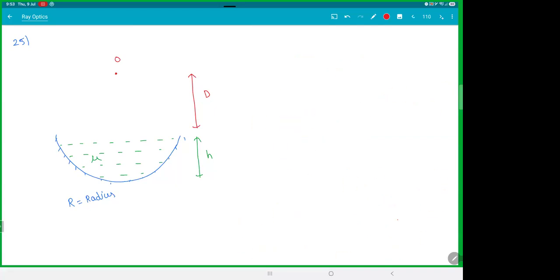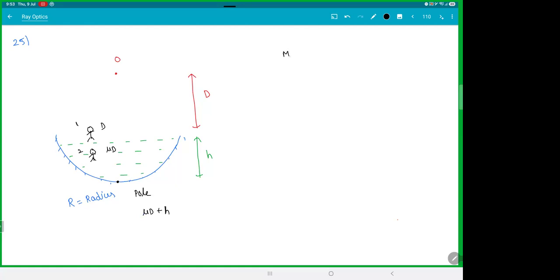So again, let's go back to that story. Let's bring our observers. Let's ask this guy, observer one. Ask him, boss, where is the object? He will say D. You put him inside the water, and now if you ask him, boss, where is the object? He will say, okay, the formula is D by mu object. Object is in air, and mu observer, mu. So he will say it is mu into D. Now the pole will say the object is at a distance of mu D plus H. Is that making sense?